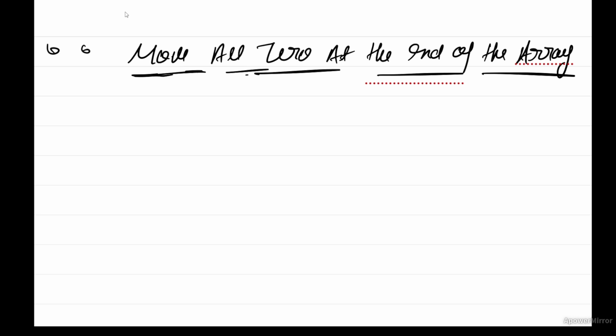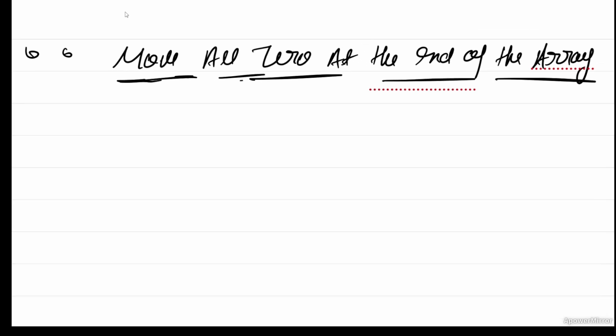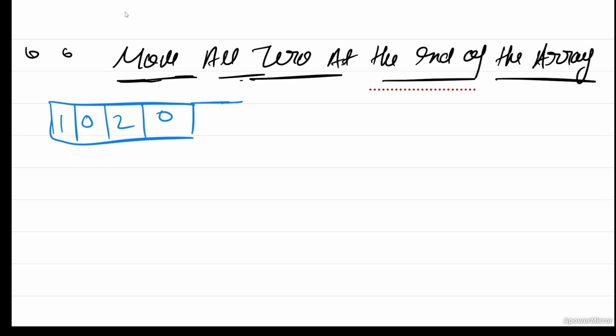So today we have this question: move all zeros to the end of the array. Suppose we have this array, 1 0 2 0.